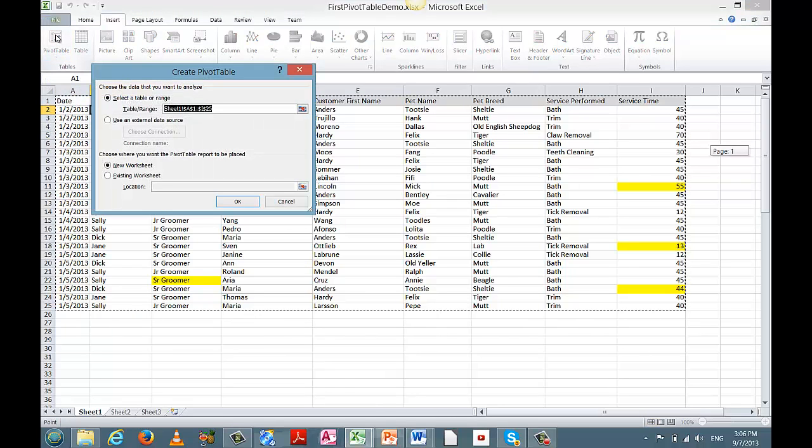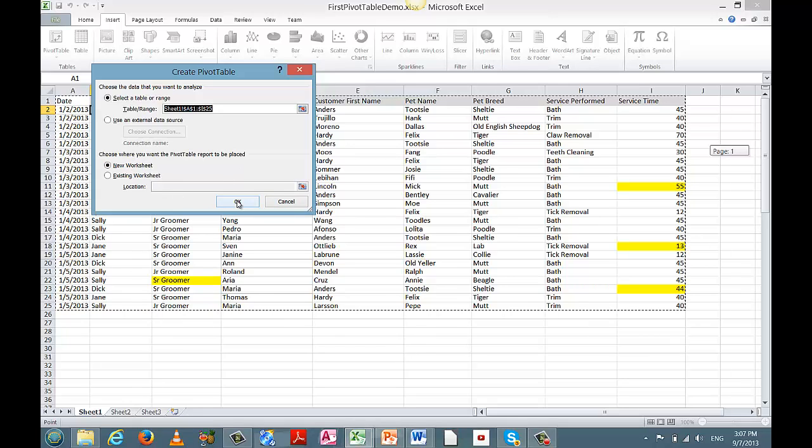If I click on it, it's going to tell me that it thinks the correct range is cell A1 through I-25, and that is in fact the range that I want to build this table from. And it also wants to create the pivot table on a different sheet, and I'm going to go ahead and let it do that as well.